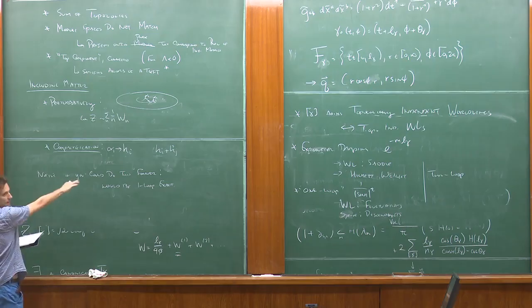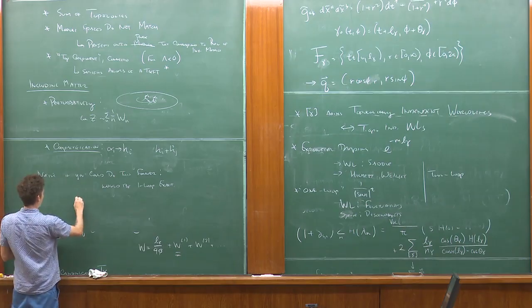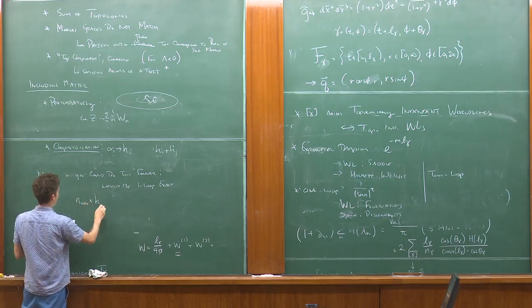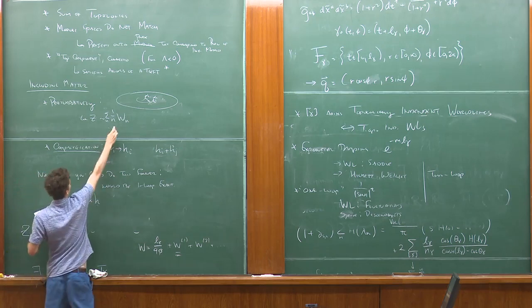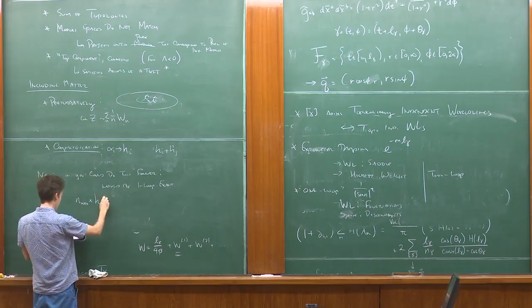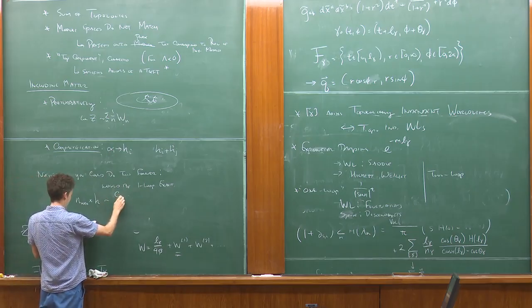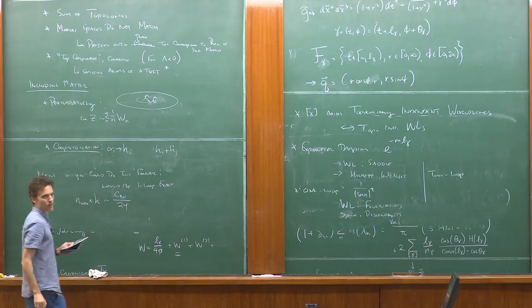This would be the case if I could continue this compactification for all n. But actually, what you find is that when this n gets to be an n max, such that n max times h, so I'm going to take all these guys to be the same because in this formula it's all the same particle appearing there. N max times h is c of Brown-Henneaux over 24.